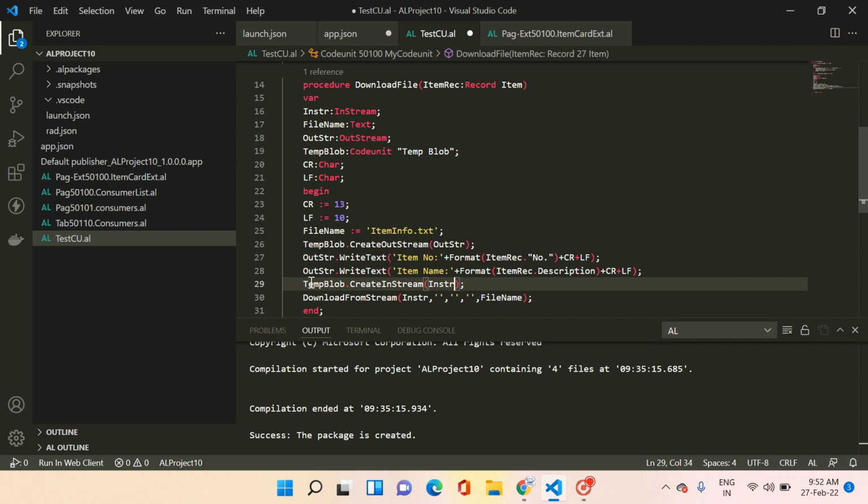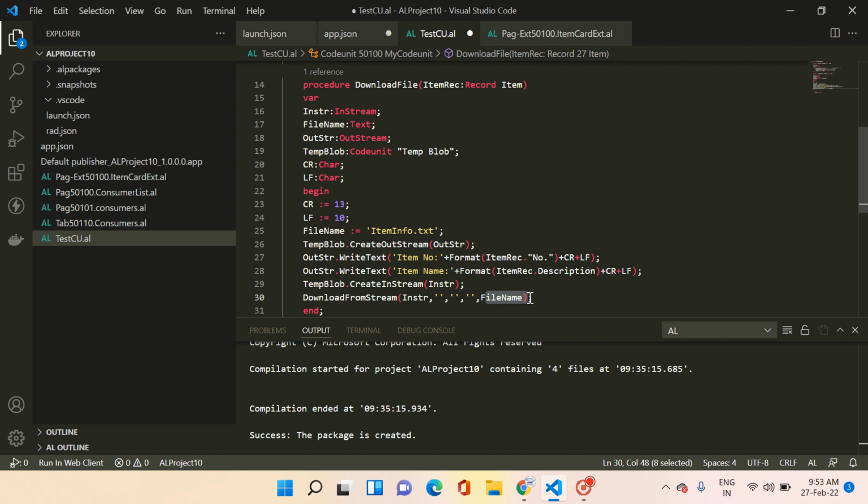That's it. So what I did is, using the temp blob, I created the outstream, wrote down my data in the outstream, and then from the temp blob only I created the instream. The system reads the data from the outstream in the instream, and from this function download from stream, the system will read the data and download it under this file name, and give this complete file to the browser.